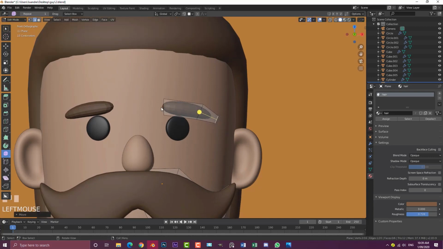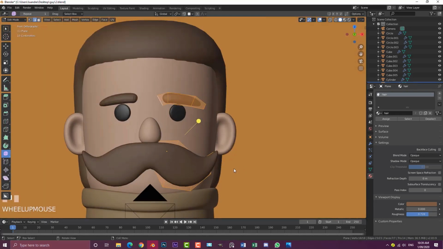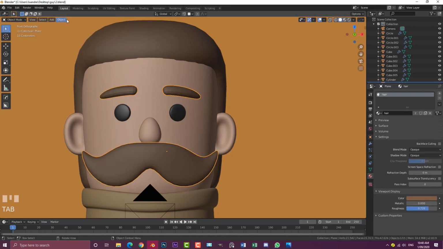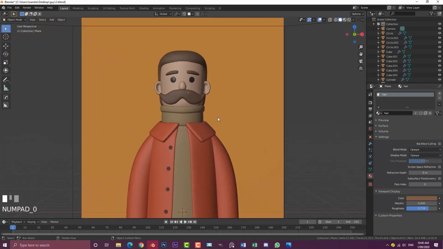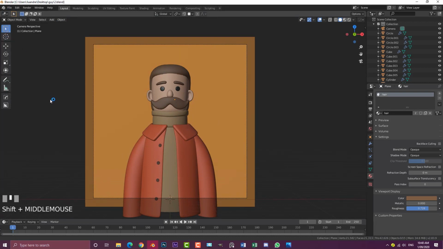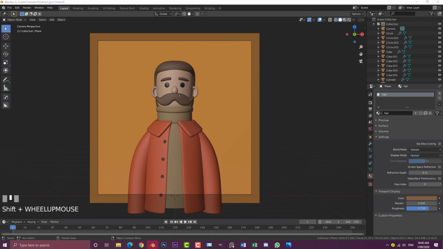And even like this, that's already quite enough, but I'm just going to add a little bit more detail here towards the front, bringing that edge in a little bit more to round it out. So here we have a very quick, simple eyebrow. Just going to move that mesh up a little bit. You don't want to make him look too angry or sad, just kind of find something in between. Go to Object and enable Shade Smooth in Object Mode. So those eyebrows are now part of the mustache. So yeah, they should also have the hair material. So here we have the character so far, and it's looking pretty cool.